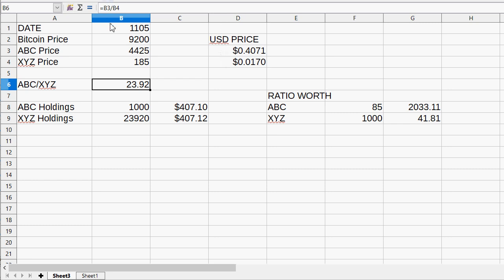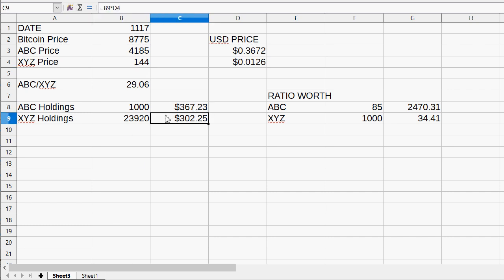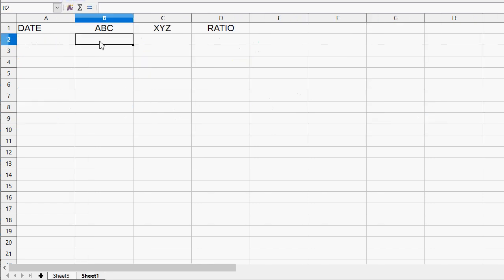So let's play along with this game. Let's say a few days go by. It's 11/17. Bitcoin has had a little bit of a fall, and so have all these other ones. This is 41.85, but this one has fallen a little bit further. We can see the ABC is worth more, the ratio going down. So you'd want to sell some of the ABC, and we would own 1,000 of them. Maybe we make a small move. Let's sell 100. We would get about 2,906 back. So let's do that.